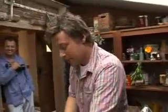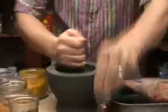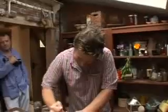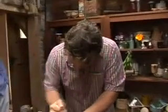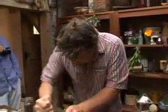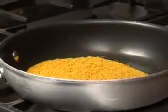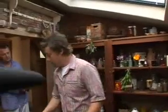Nice bit of pepper and salt as well. A couple of teaspoons of seasoning. Right. So I'm going to put this into a pan now. Shaky, shaky, woo woo. No olive oil at all? No, we're just toasting it. Bring it back to life. You could have done it before I banged it up or after. But actually before is probably better because it makes it easier to crack everything up. So there's my spices, guys.